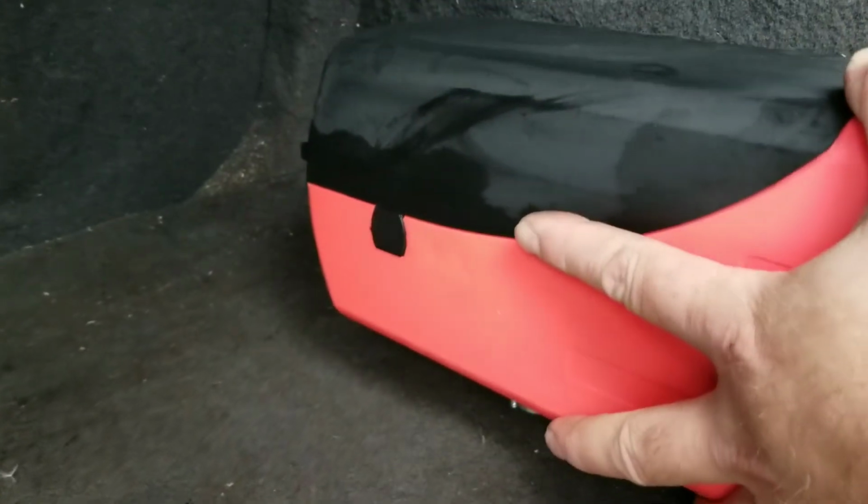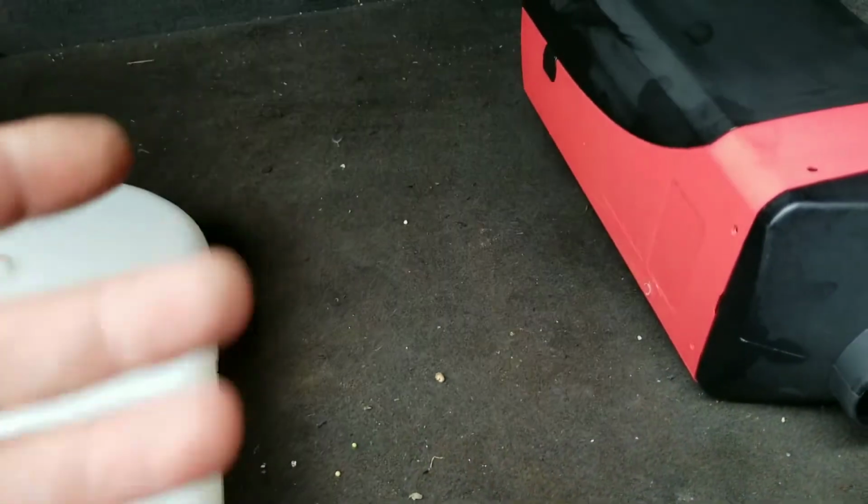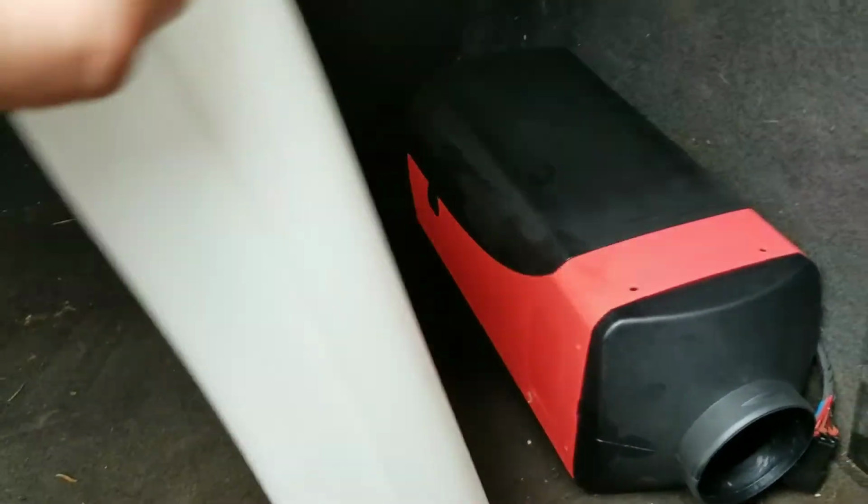So anyways, this is going to be mounted here like this. And I chose to put it here because originally I wanted to put the fuel tank against this nice big flat surface. There's steel in behind here, a couple self-tappers, it would have been perfect. Except the filler cap is then up under here, and it's just going to be too difficult to put fuel into, and it's going to make a mess. Plus, if the unit's sitting over here, this is the spare tire well, so I have no way to do the intake and exhaust.